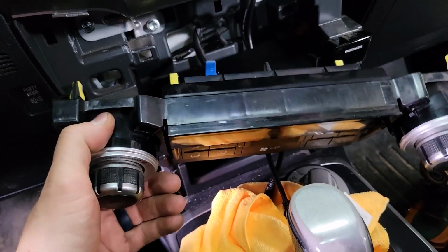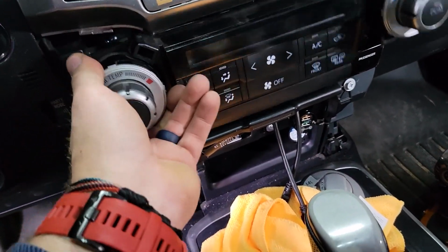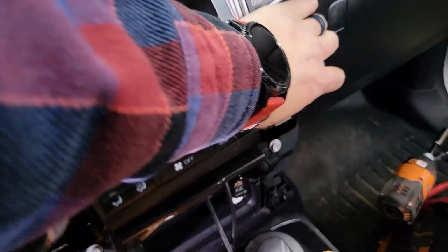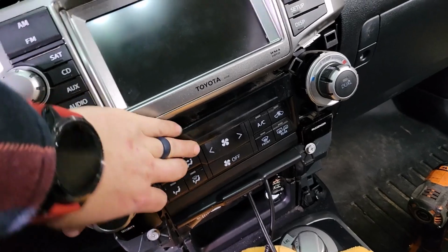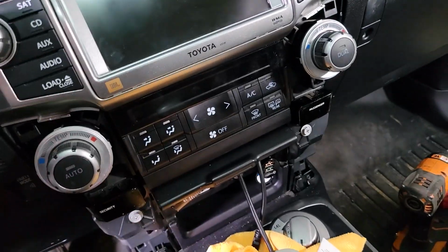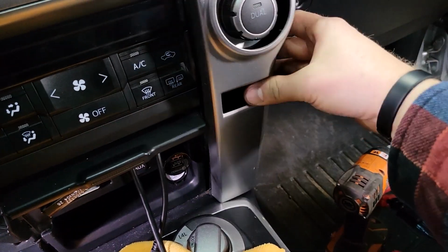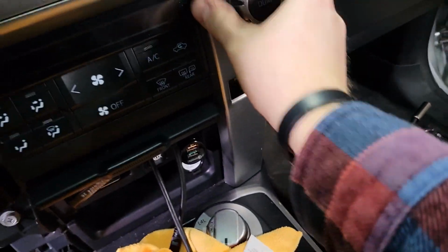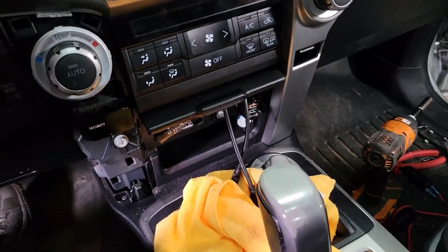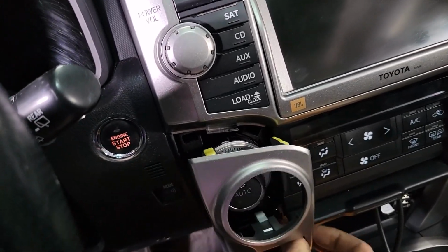Once you figured out your wiring solution for your USBs, you can go ahead and reinstall your HVAC panel here. That just pops right back in, just like it came out. Stamps back into place, and then go ahead and install the side panels that you removed. Those just snap back into place as well. And clean up any plastic shavings and any mess you made, and you'll be good to go.